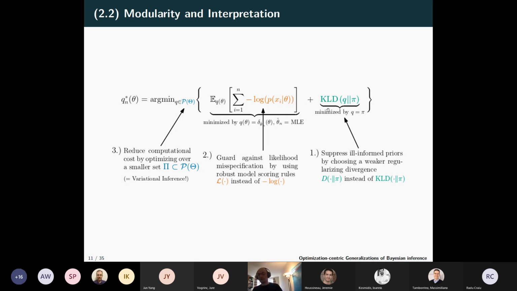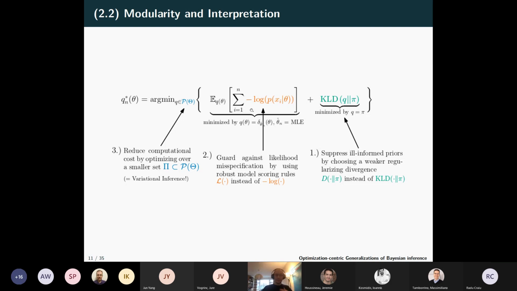Similarly, we saw that the priors may not, in fact, be priors in the traditional sense, but they're more like reference measures. So they're not really encoding any useful beliefs. So you may want to weaken the regularizer, because actually the Kullback-Leibler divergence is a relatively strong regularization penalty. So it'll be really strict about deviating from the prior. So if your priors are pretty weak, you may want to weaken your regularizer so that the entire optimization problem reacts more to what the data does rather than to what you believed before you saw the data.